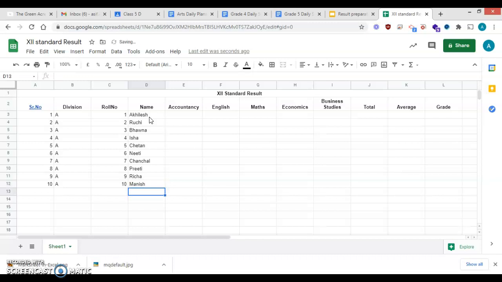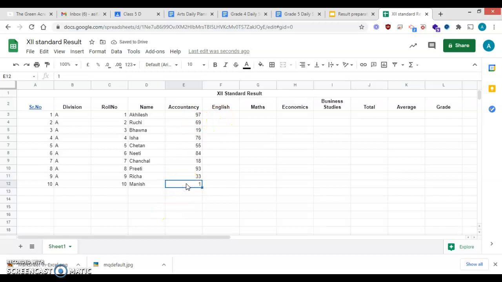I have taken a picture of it on the mobile and I am typing from there. Now accounts. The marks that are given are 97, 69, 19, 76, 55, 84, 18, 93, 33 and 21.